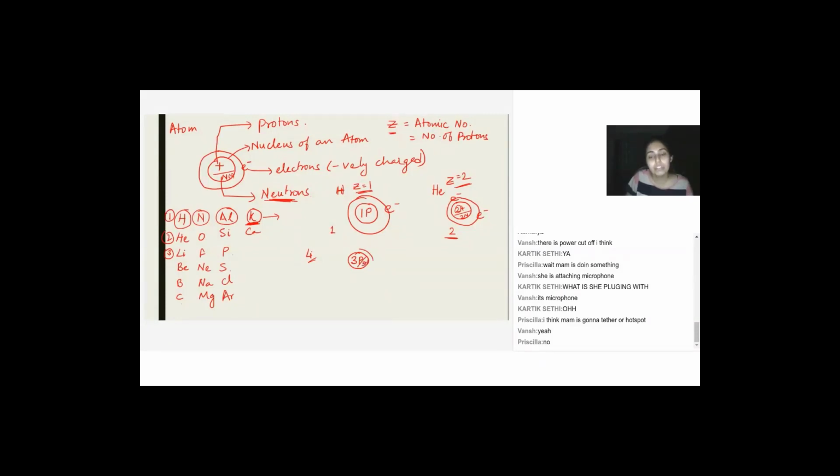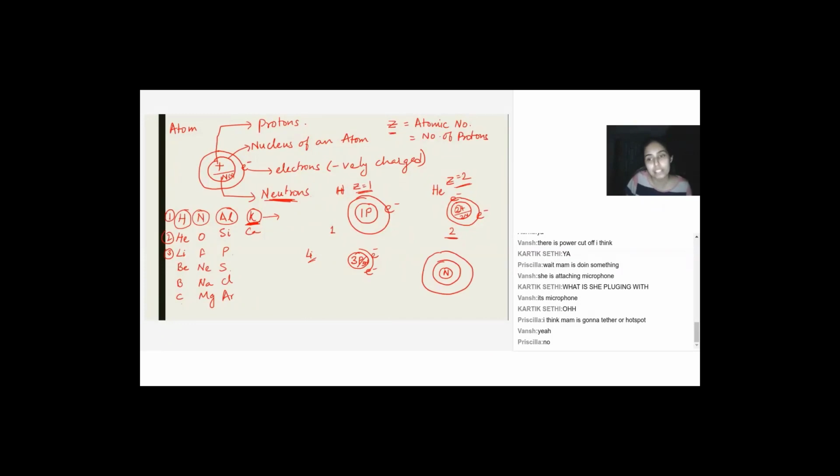And around the nucleus, it has 2 electrons in the first shell. So just like planets revolve around their own respective orbits, for example, Mercury revolves in its own orbit, Venus revolves in its own orbit, Earth revolves in its own orbit. Similarly, even electrons revolve in particular orbits. So like this atom over here, let's say this is the nucleus of the atom. Around the nucleus, I have shells, different orbits.